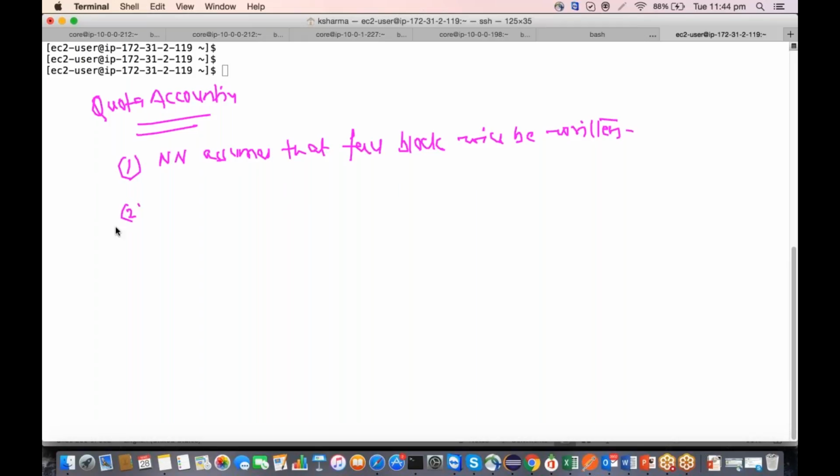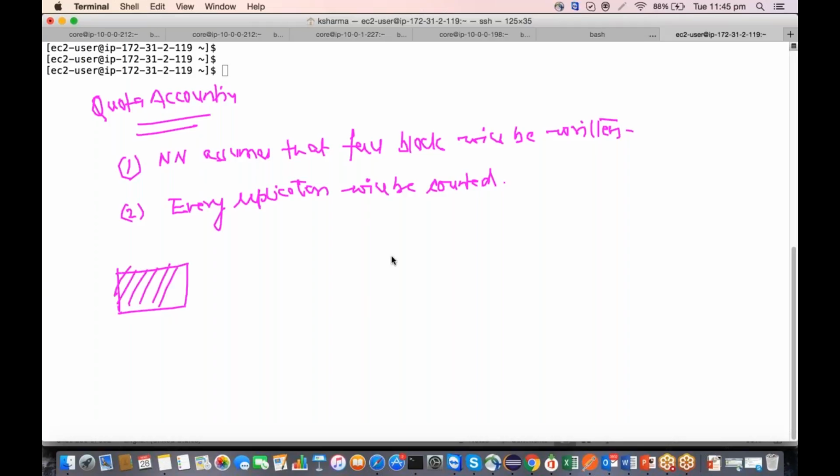And second, every replication will be counted. The glossary file which I was putting was somewhere around some KB, so it will occupy only one block.